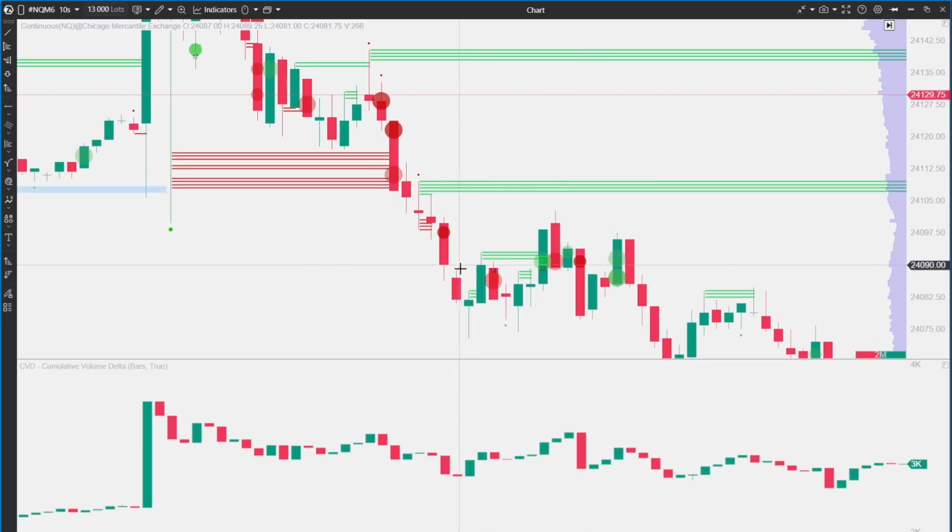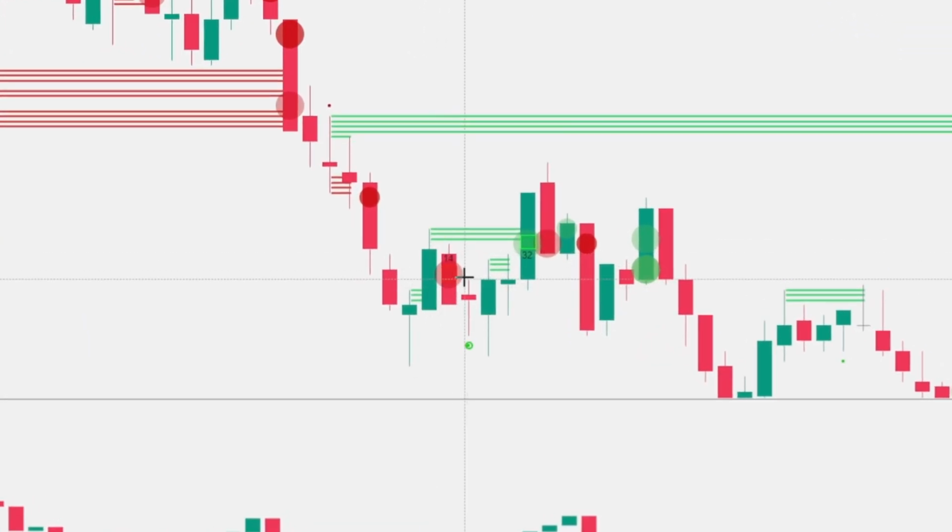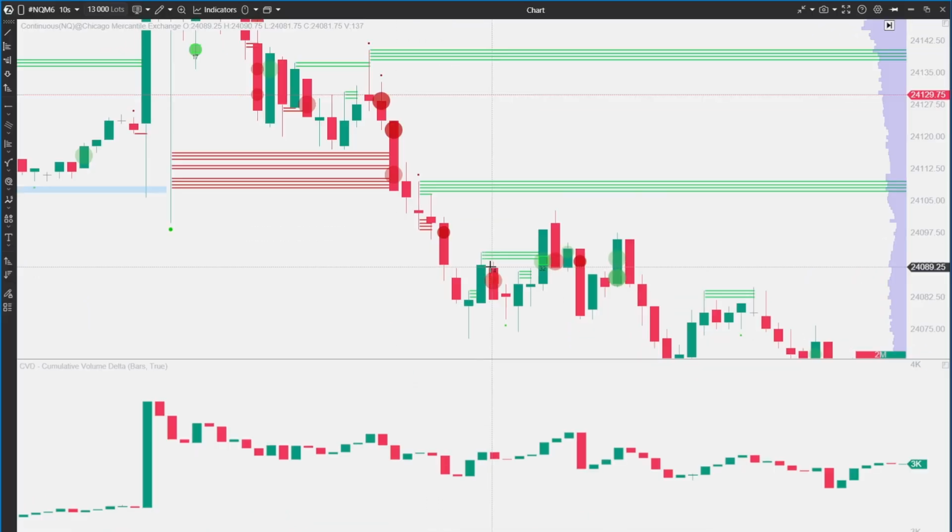If you watched my previous video, you know what I said about the big trades. If you get a big bearish trade at the bottom of a move, so price is becoming oversold here. We're getting a big bearish trade at the bottom of this move. This is actually a signal of selling exhaustion. And this actually warns you that price is about to pull back or reverse. And that's exactly what happened here.